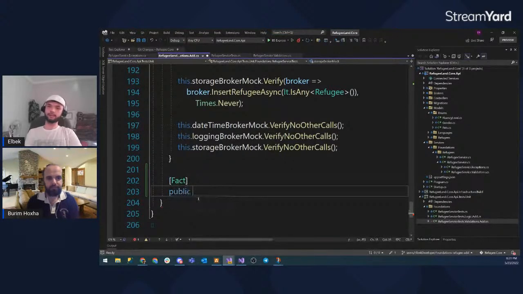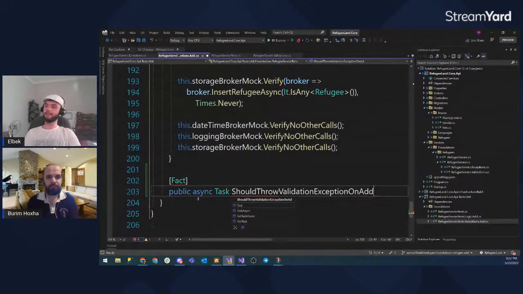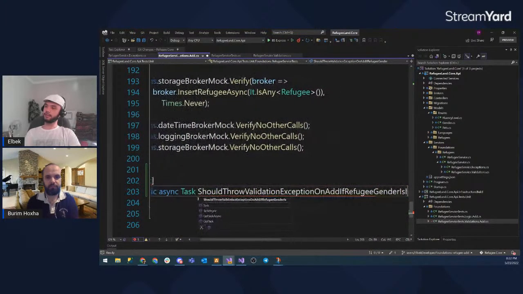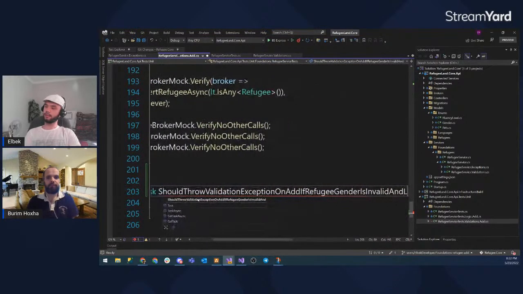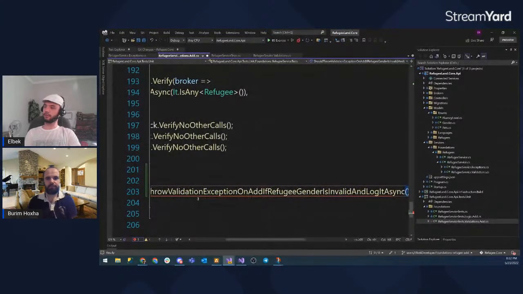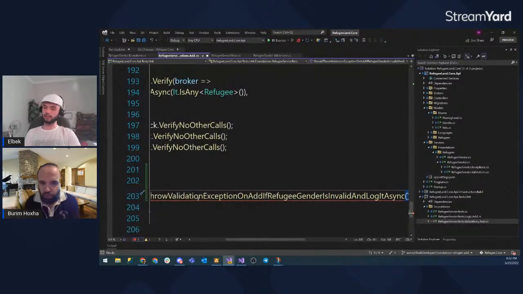I say public async task should throw validation exception on add if refugee gender is invalid, and log it async.